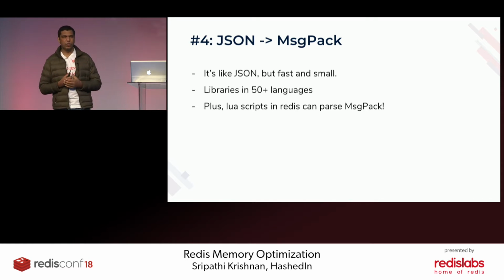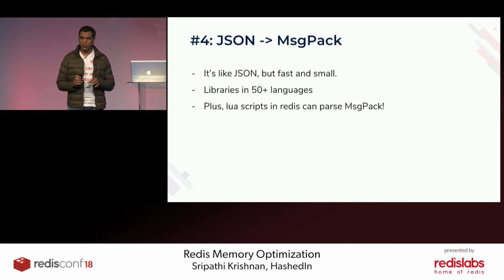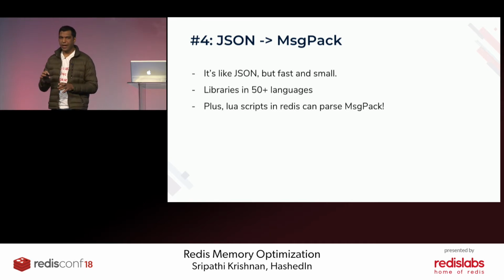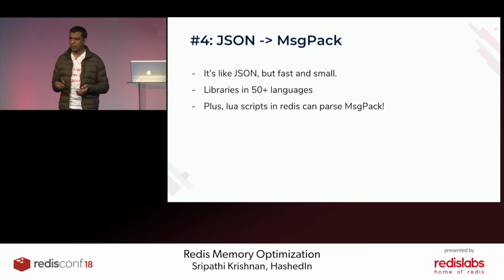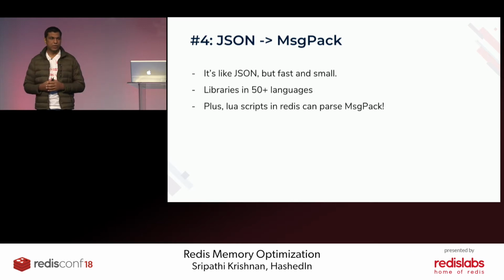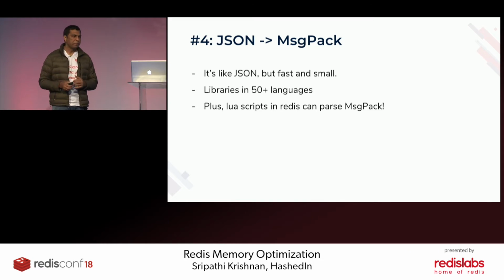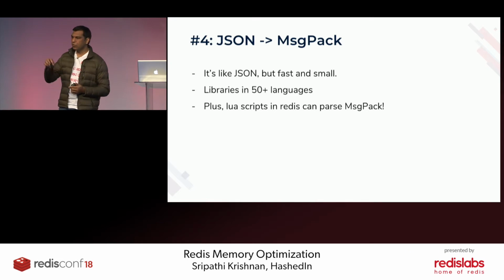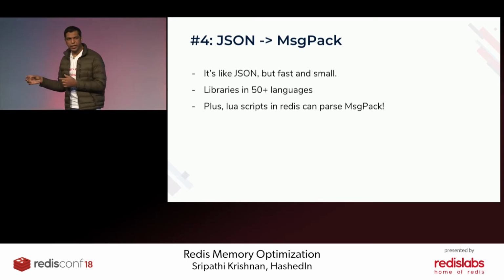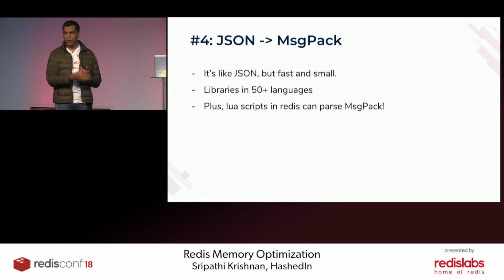Another way, right, instead of compressing, is to use message pack. If you're not familiar with it, message pack is like JSON, but it is binary. And therefore, it is smaller, it is faster to access. It is even faster than JSON in terms of serialization, deserialization, right? Message pack is supported in 50 plus programming languages. Even Redis Lua scripts can interpret message pack. Which means that if you've got a big complex object that you stored in Redis, you can write a Lua script to access only portions of that object, right? You don't have to fetch the entire message pack object into memory.